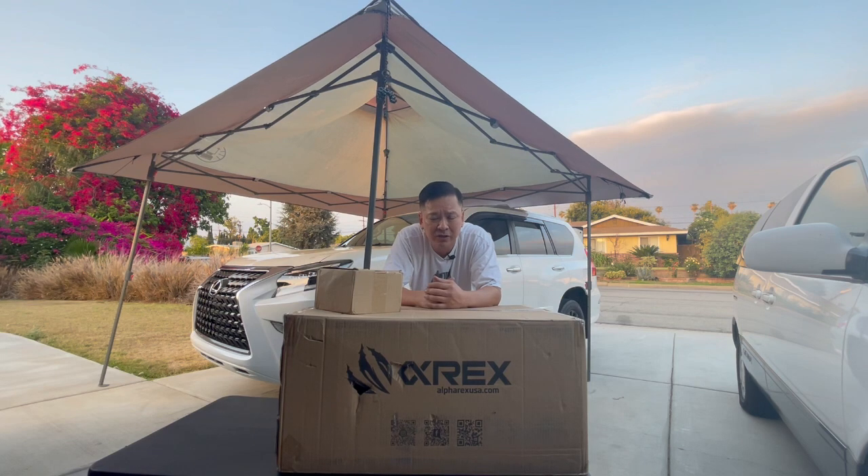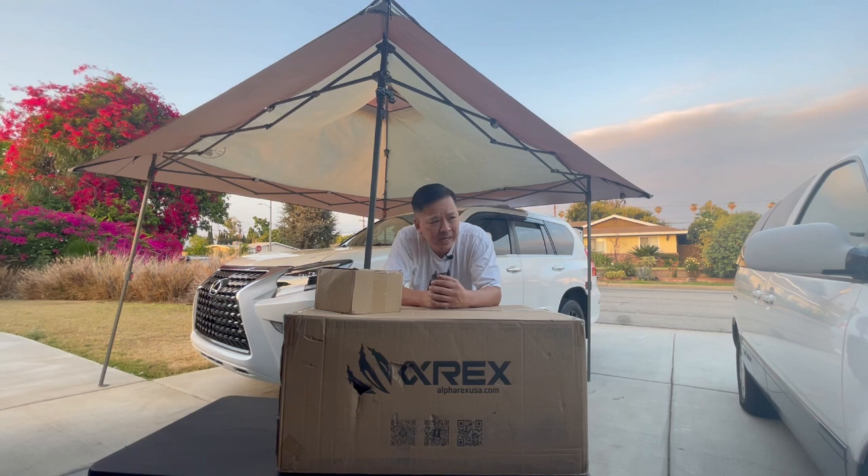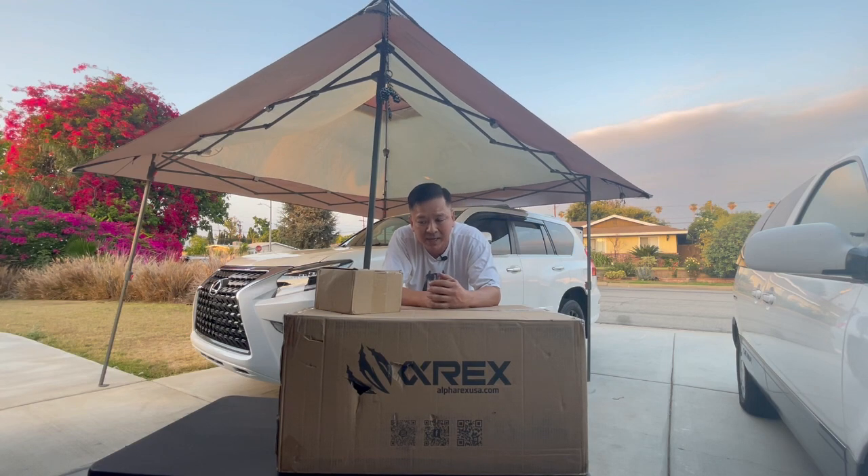So why is this happening? Well, some of you guys put on a two-inch lift and you're going to your garage forgetting about that lift, and your shark fin antenna scrapes the top of the garage. A lot of you guys are also going into parking structures that are pretty low profile and you're scraping your shark fin antenna back there. So this video is going to be about replacing that shark fin antenna.